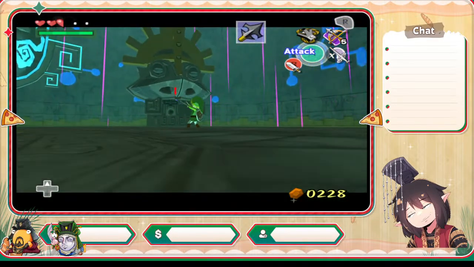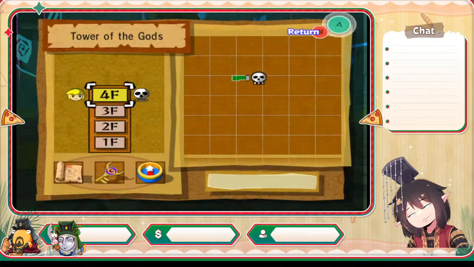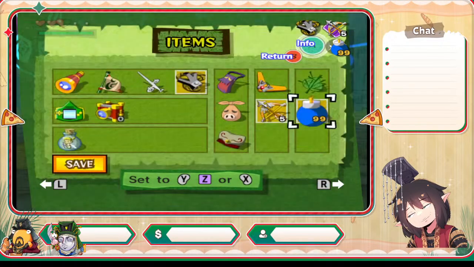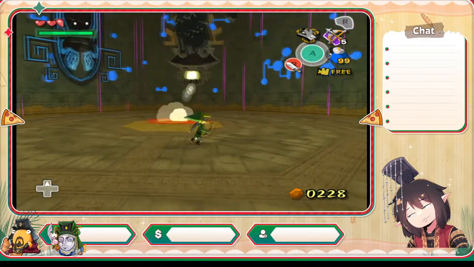What am I supposed to do? Oh, I know. I know. I gotta use bombs. That's right, I remember now. Let's put the bombs there. Unfortunately, we don't have enough arrows again, but he'll spit some out of his nose.